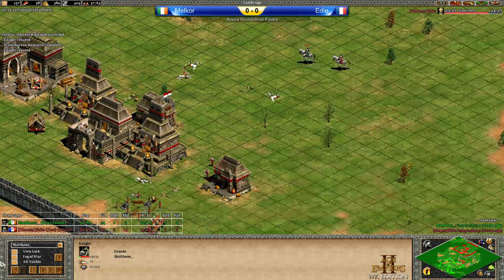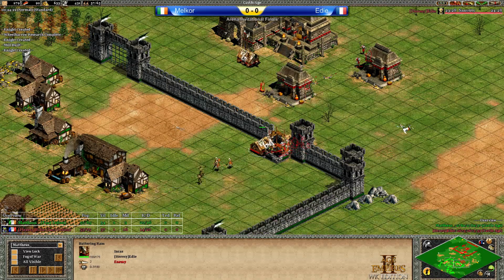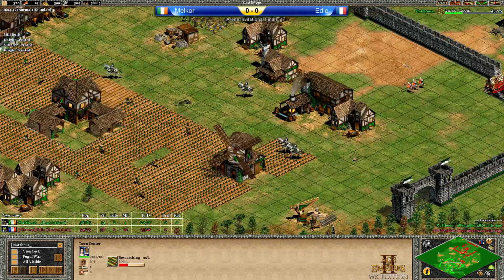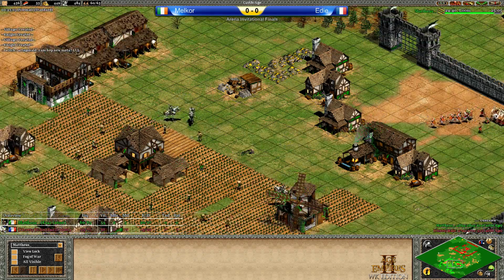And he's on 13 against 2. Now 3 military units. And the ram somehow got in. Not sure how that happened. Eagle Warrior is now trying to attack villagers. Melkor does not have loom. Only coming up now. It's about time. Guess I would have done it a little bit earlier, but it didn't really need it.